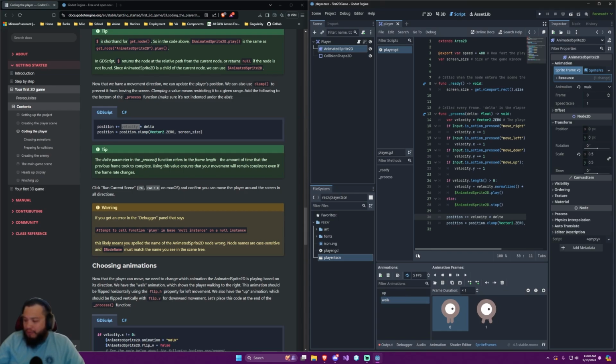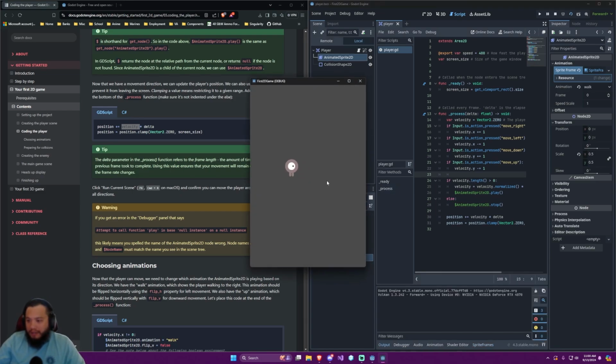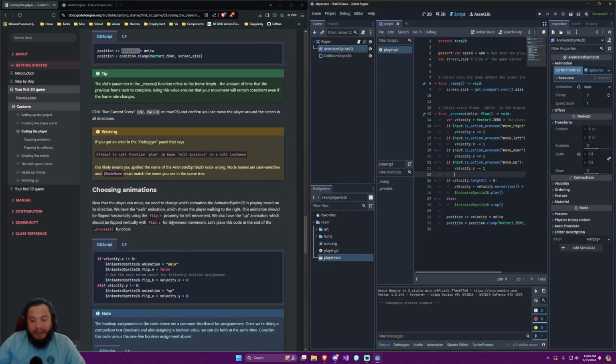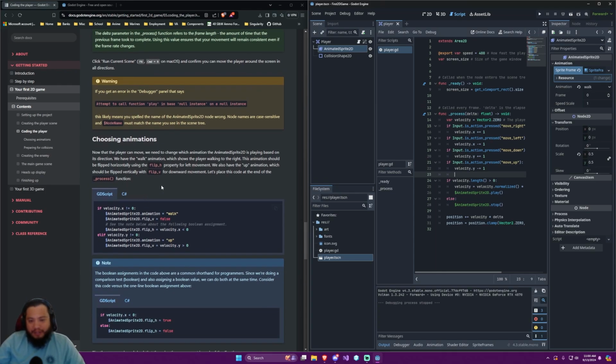The left right does not appear to be. So if I do that, say F6 again. Okay. All right. Cool. All right. Now we're going to do the choosing animation.